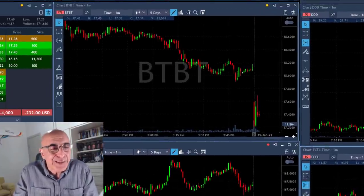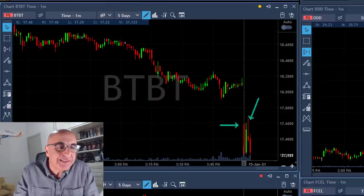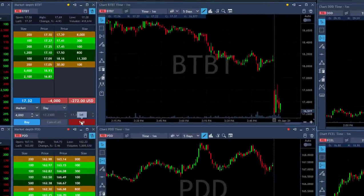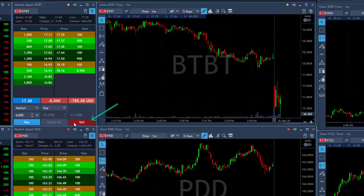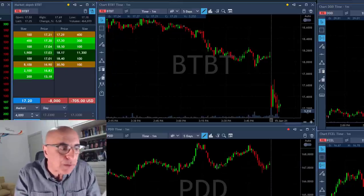Same idea — nothing's changed. The stock started with a gap down, tried to move higher, failed, and is now just touching the lows and will probably continue. Straightforward gap and go. It's proving to me it wants to come down, so I'm about to add more. It's actually just moved to a new low — clicking the button for another 4,000 shares, because it's trending lower and proving it wants to come down.